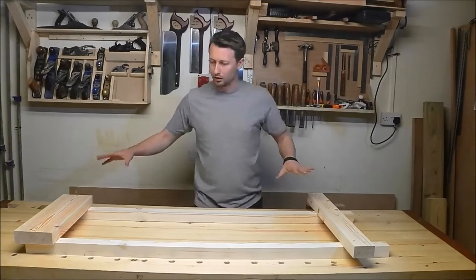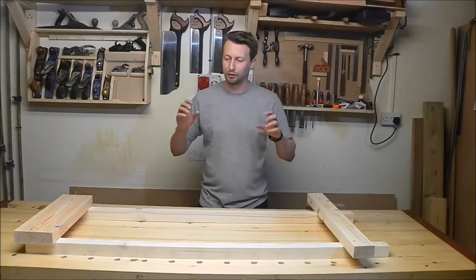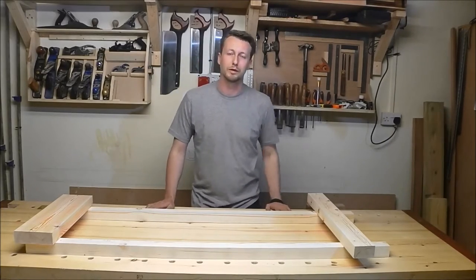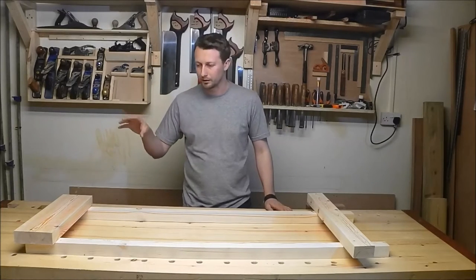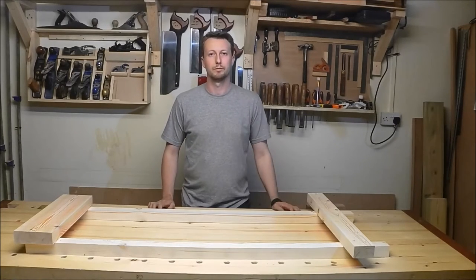Okay, so we've now got an orientation of how we're going to do this. And that's what it's about. It's just about thinking it through before you actually do it. And it makes life easier on yourself, so you don't come into problems later down the road. So now we've got it established of where things are going to be, we can start getting on with setting out and marking out the positions of our joinery. Let's do that next.